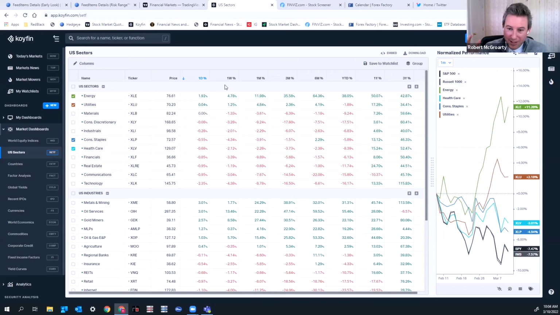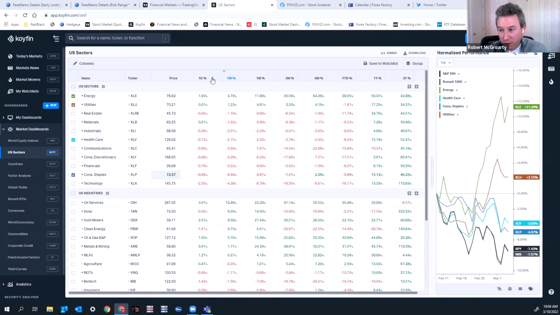But basically for me, the way that I come in here, certainly on a weekend, is I'll look at the 1 week, right? So I'll sort by one week returns, positive to negative. And that gives me an idea as to what obviously had momentum that week. Week over week.